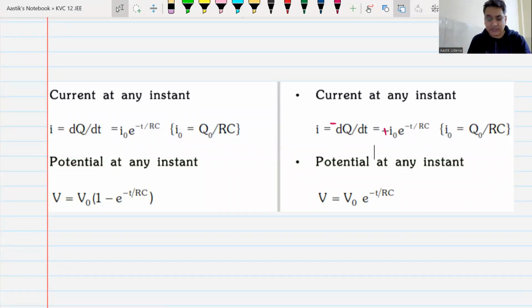Okay, then now we can move ahead and write the value of charge and the potential across the capacitor as a function of time. Remember, this is the potential across the capacitor and not the resistor. We already know the values, yes or no? So you can note this down. Everyone knows this, yes or no?